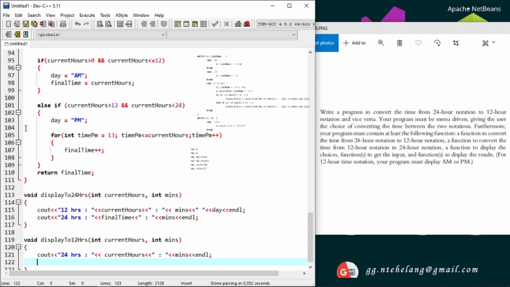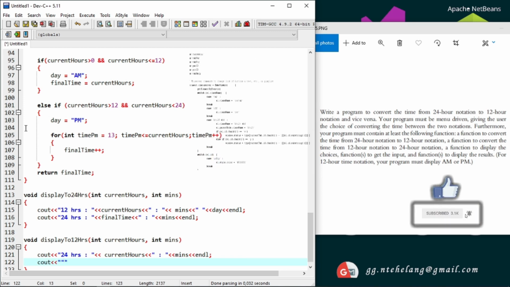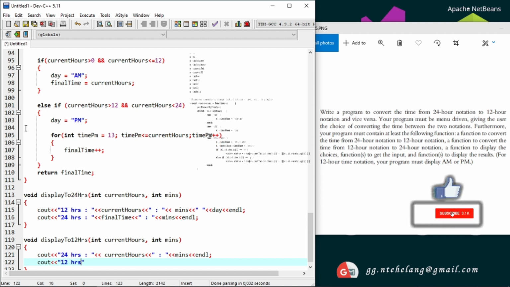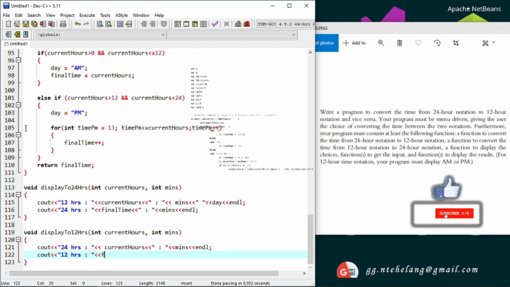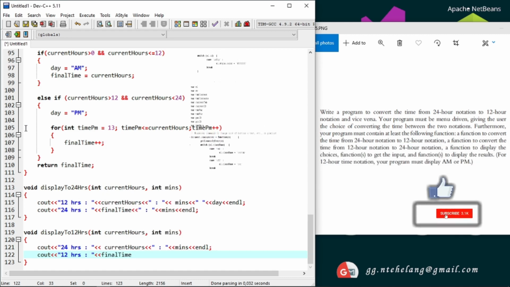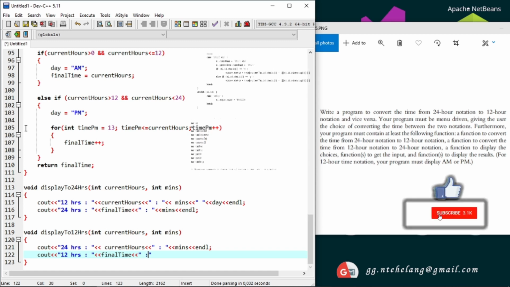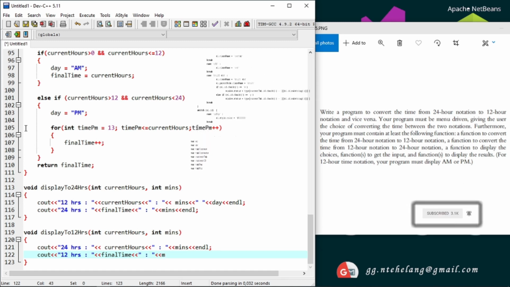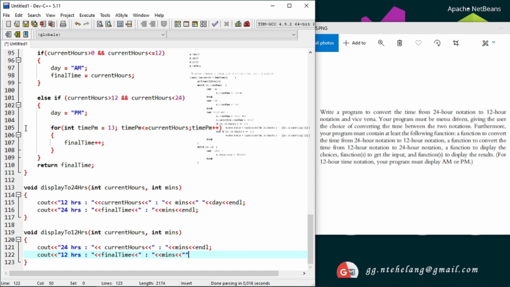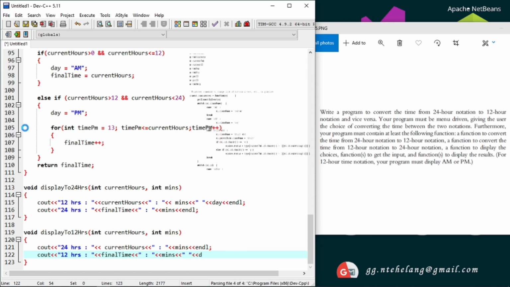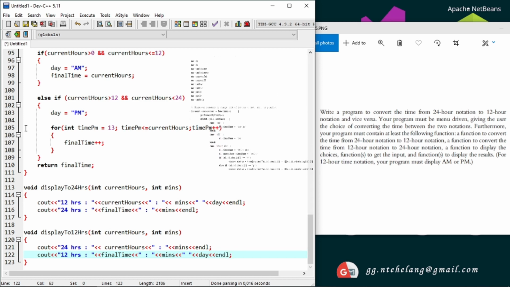Then cout the 12 hours notation, the converted time. And we are done.